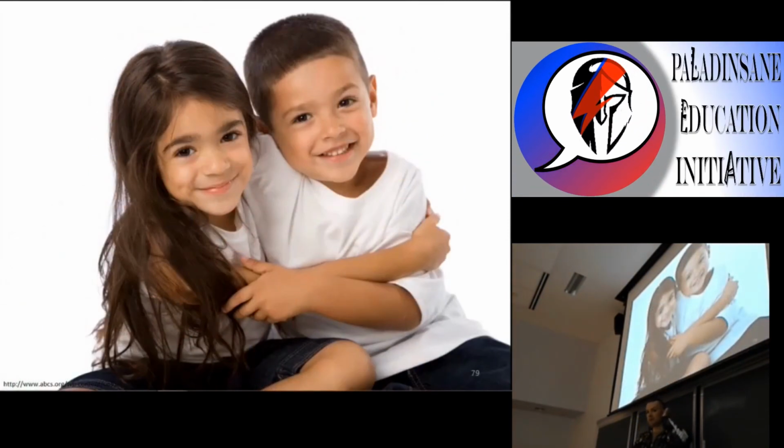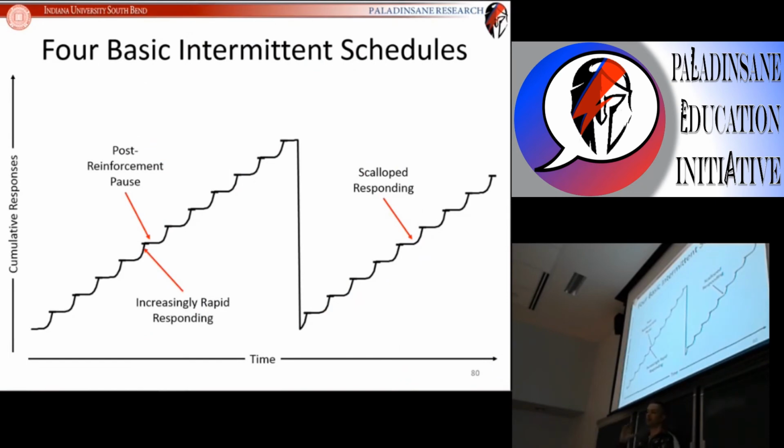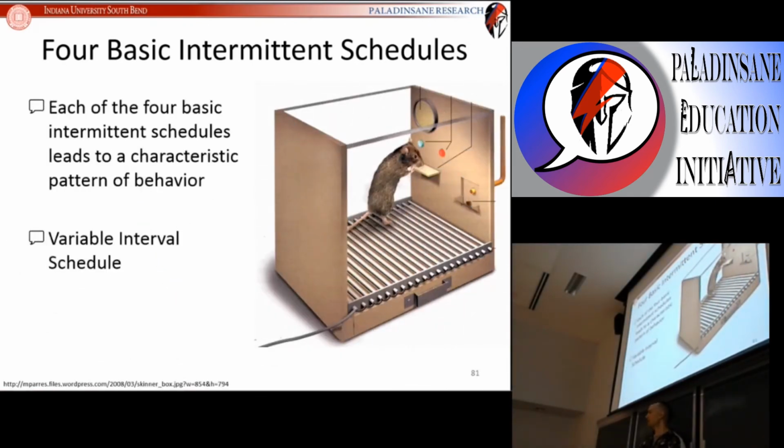Which is why, if you want to increase positive behaviors, what you would want to do is reinforce your children on the next schedule of reinforcement, which is the variable interval schedule. So if on the other hand, the children knew that you checked in on them every 15 minutes on average, but they don't know if it's going to be 20 minutes, they don't know if it's going to be 5 minutes, they don't know if you're going to open up the door and be like, "Oh my gosh, look at my children playing so nicely. I'm going to see you guys in a while." Close the door and then just open the door up again, right? Variable interval schedule.